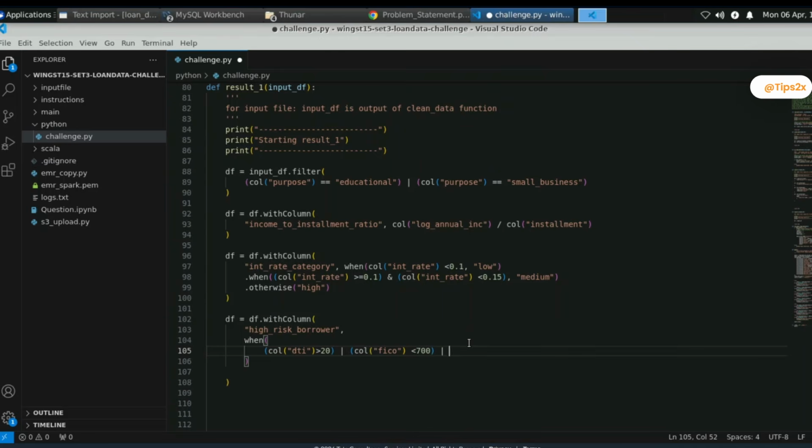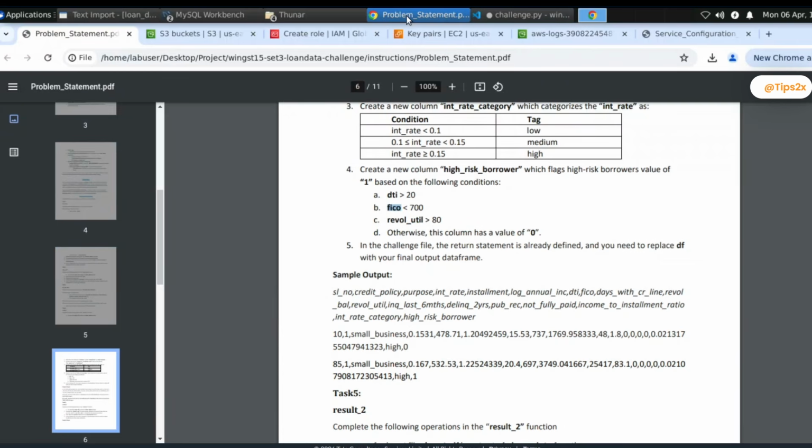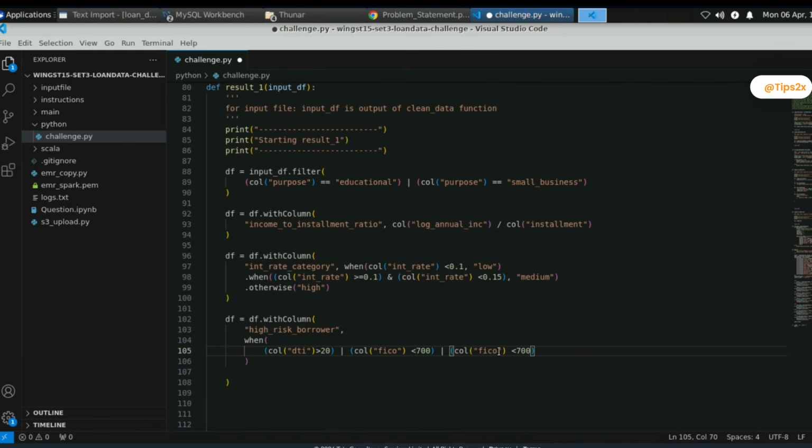Give me one more or condition. And this time check revolve util greater than 80.